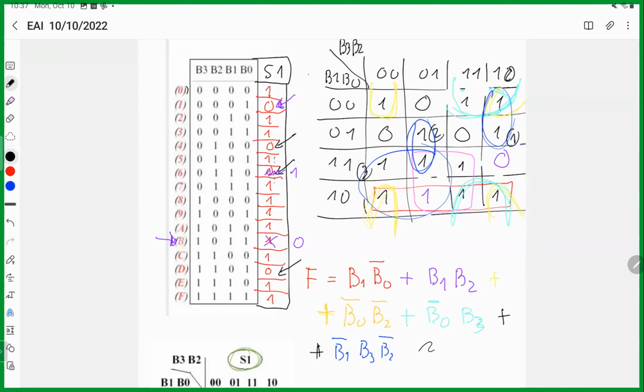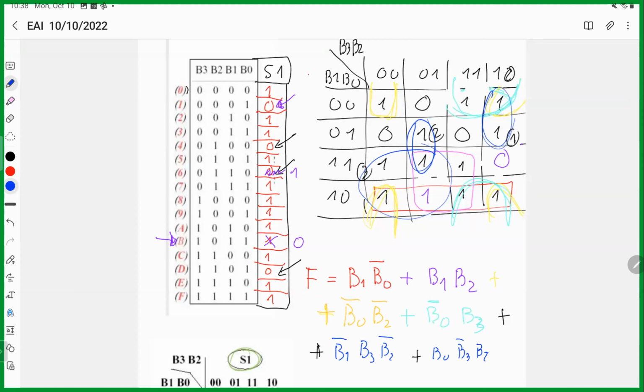Now we go to the blue 2. For blue 2, in terms of rows, we have not B0. And in terms of columns, not B3 and not B2.